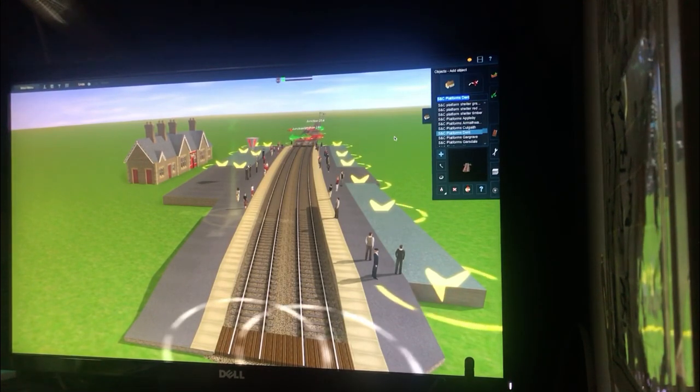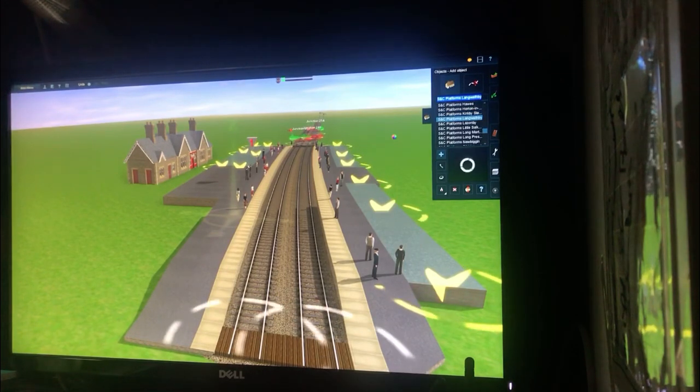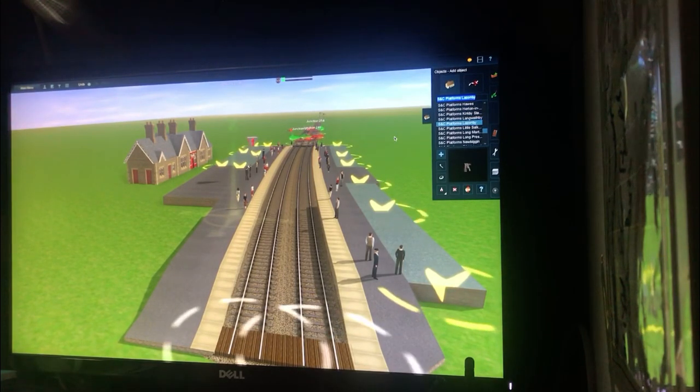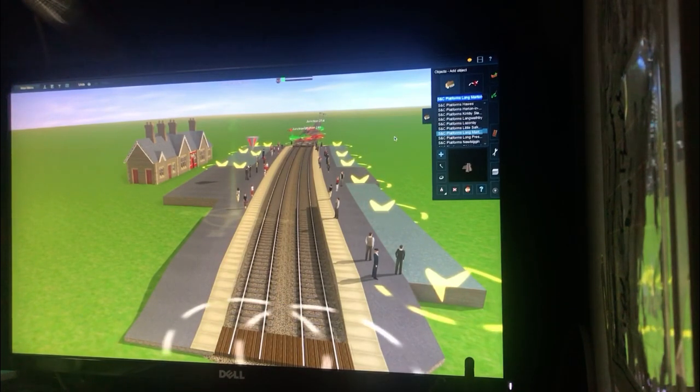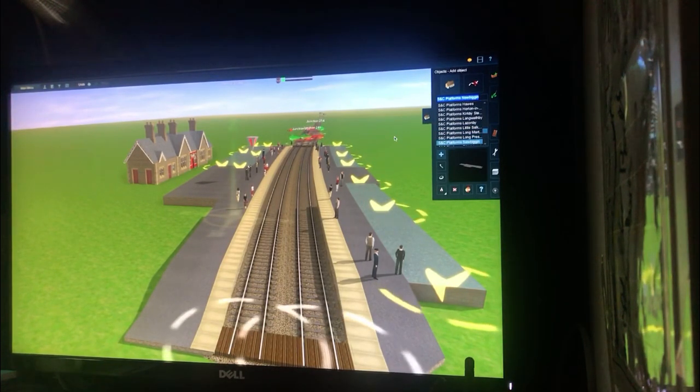So, if you're wondering where you get these stations from, you get them on the Settle to Carlisle route, and the route costs, I believe, $6.99 or $8 approximately. And then you get all the things that say C and S. It's like all these stations that I'm flicking through at the moment.